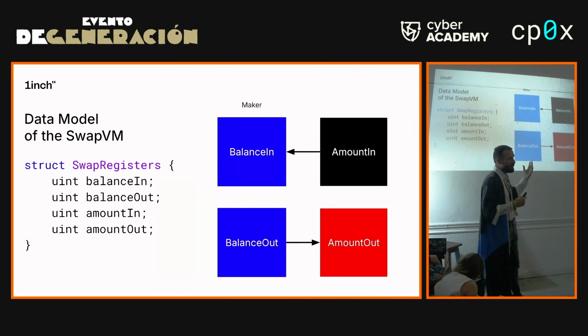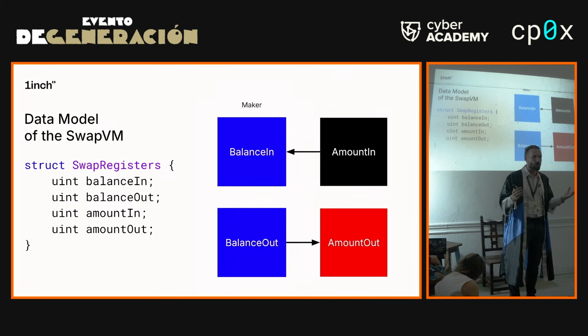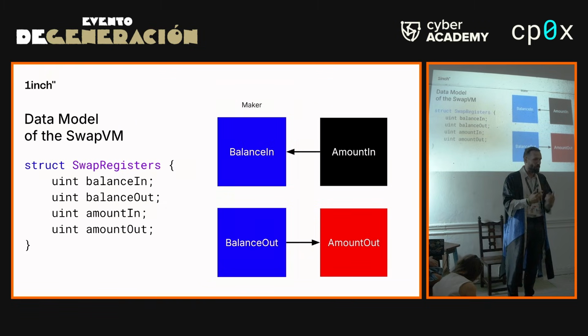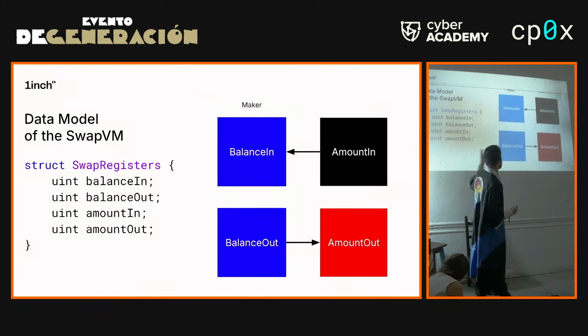Okay, so how is it possible to make those instructions work independently from each other, like a composable logic? Am I tricking you or not? Is it a huge mess of code with different ifs and flags? No. We came up with a data model, which is the core of this architecture. But it's simple as that.